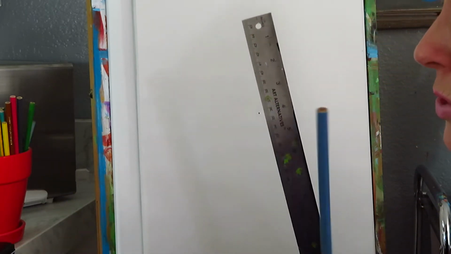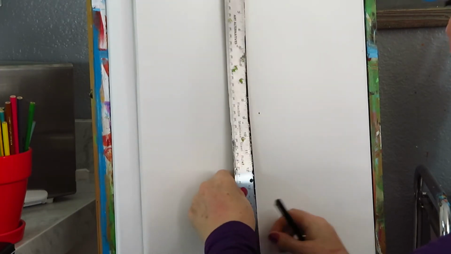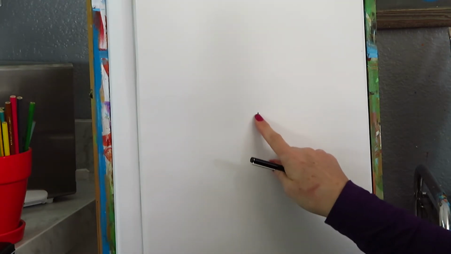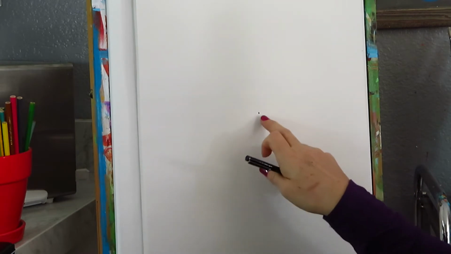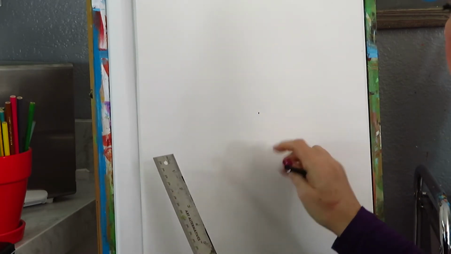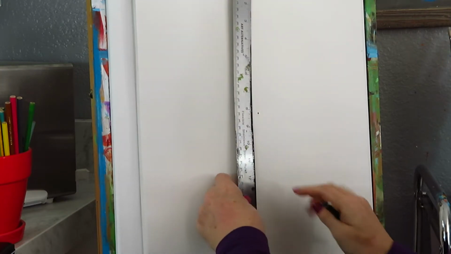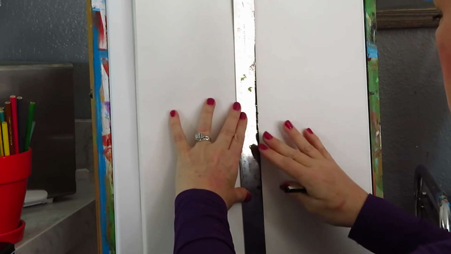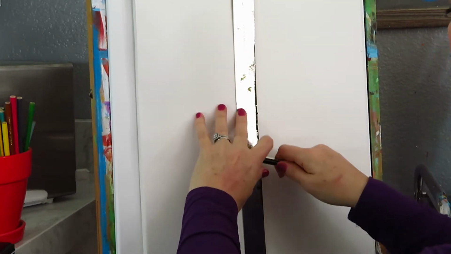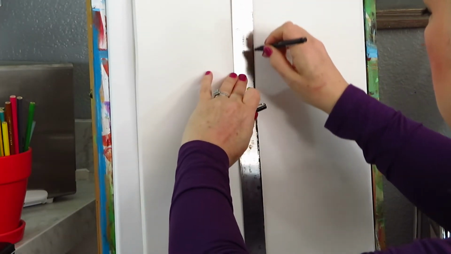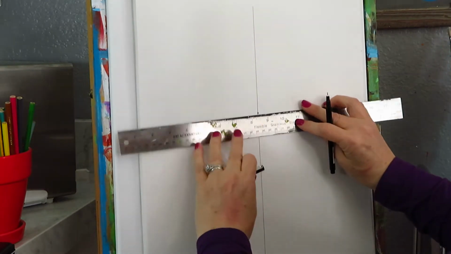Now, normally you would use a pencil, but for the sake of being able to see it on the video, I am going to use a very thin pen. Now, normally you wouldn't do this, like I said, but I'm going to do it because I want you to be able to see. So you would generally measure the center of your page. I have done this for the sake of time. And so here is the center of my page, or you can just eye it, whatever you want to do. Here's the center of my page. And from the center, I am going to, again, just do a crisscross line. I'm going to do it down. I'm going to do it across.